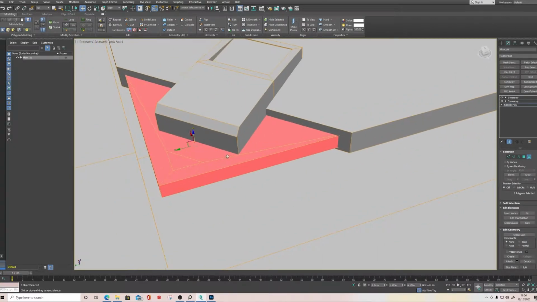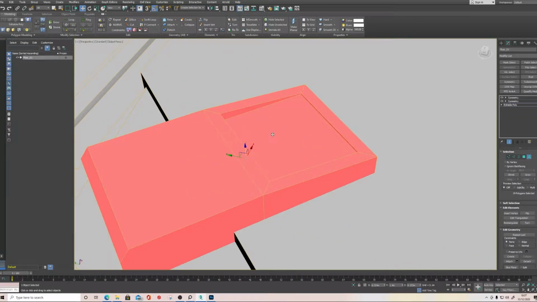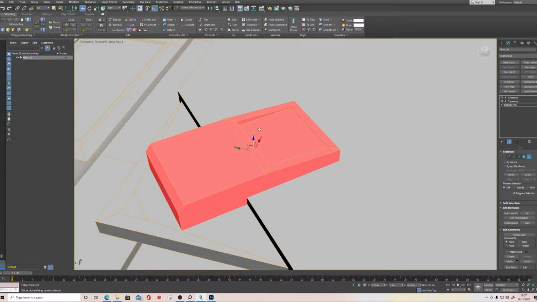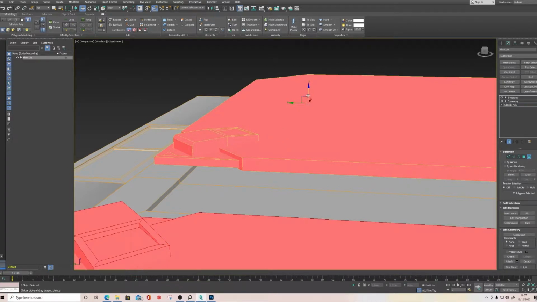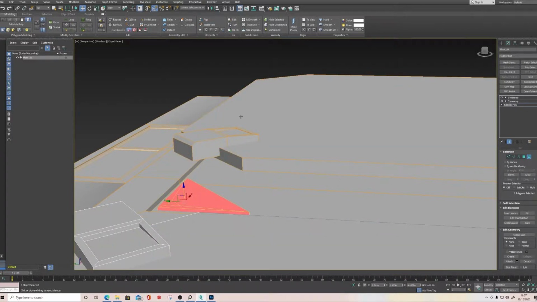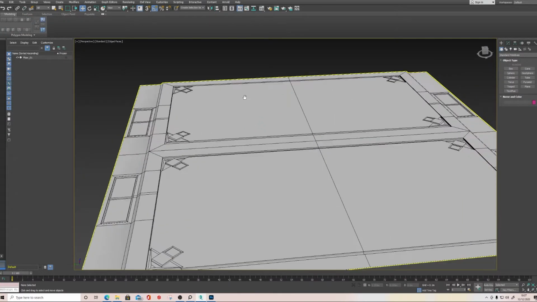And then my idea here is, so we've got these little triangles which will be an emissive texture, and here will be either a vent or maybe another light. We'll see when we get to texturing. So if we drop all that back down now, you'll see the finished floor panel.